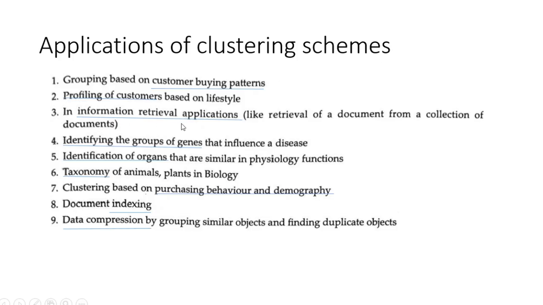You can use it for information retrieval applications. You can use it for identifying groups of genes that influence a disease. You can use it for identification of organs that are very similar in physiological functions. You can use it for taxonomy, namely making the taxonomy of animals or plants in biology. You can use clustering for analyzing purchasing behavior and demography. You can use it for indexing documents and for data compression. So suppose you're doing a project, identify one of these applications and apply the clustering algorithm, and that becomes a simple project.